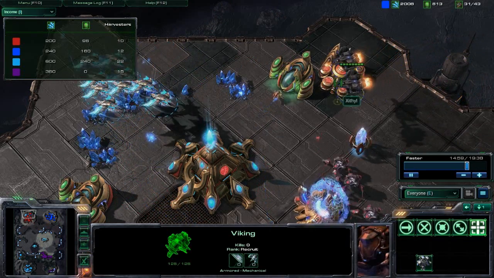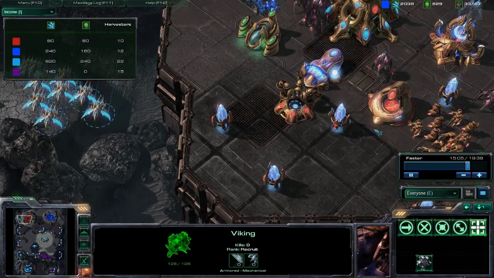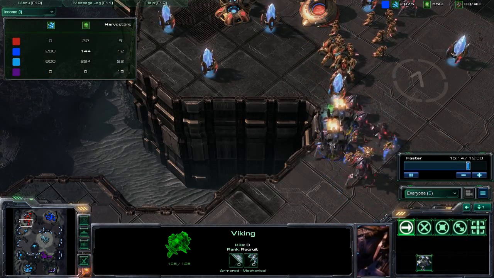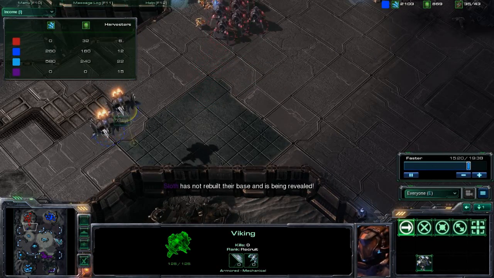Viking is coming in. Even though I could probably handle them very easily, I'm not going to bother because they have Stalkers too. So, smart move on my part. Get out of there. He saved some probes, but not enough. I mean, he's still going to take a lot of damage.